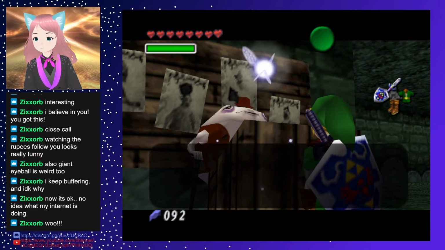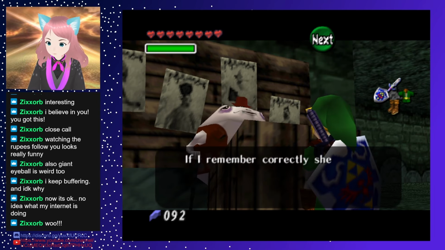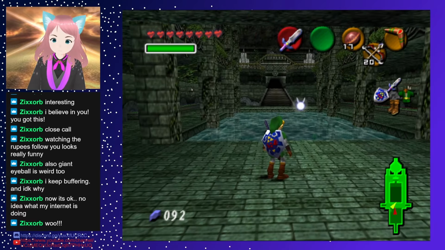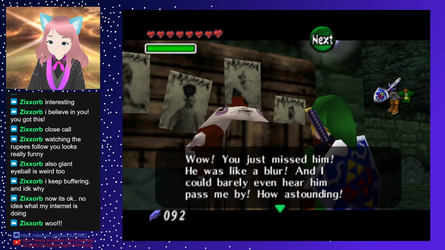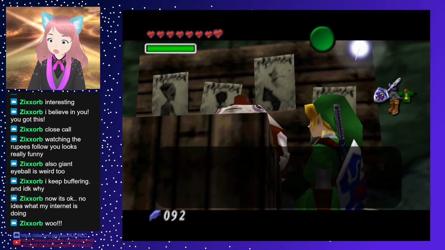Oh, hello? Nilla is back! You can even see her from here. She's up overlooking the pool. She'd been hanging around the garden for a time at one point. Don't know why, though. I bet that's who we were talking to. I'll have to figure out who that is.